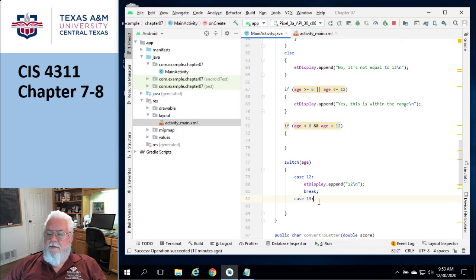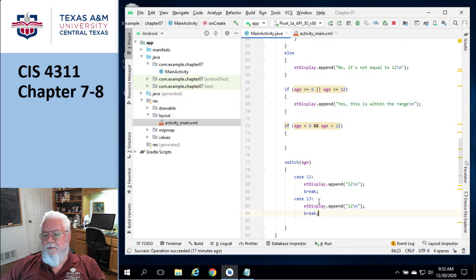Now, in this particular case, I'll admit this is kind of a stupid example because you could probably handle this a little better with just a series of nested ifs, okay? But I'm just saying this is how the switch works. So the switch starts with the switch keyword, and then the expression that's being evaluated, in this case age. There's some rules here. The expression must be a whole number, like an integer or a long or a char, that kind of stuff, or a string.